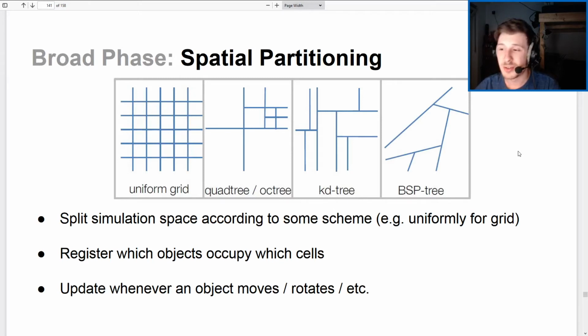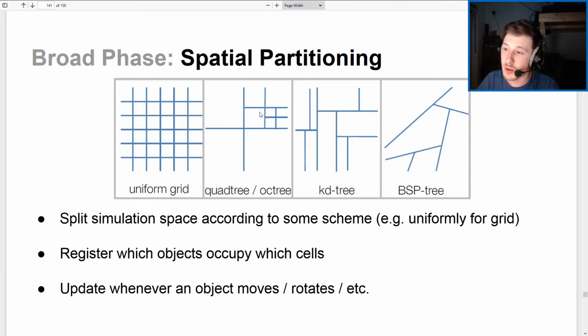Then we go back to the next one, which is spatial partitioning. You basically try to split any 2D view, it's mostly two-dimensional views, you take like a snapshot from any axis basically in a 3D system, or in a 2D system it's just the normal view, and you try to partition it into certain spaces. And there are different ways to do this: with a uniform grid, which is just a grid like in any grid-based system. Then we have quadtrees or octrees, which basically go smaller and smaller depending on where more objects are.